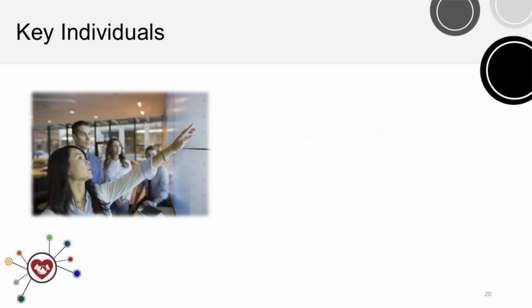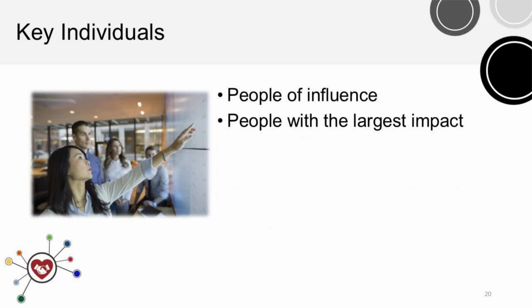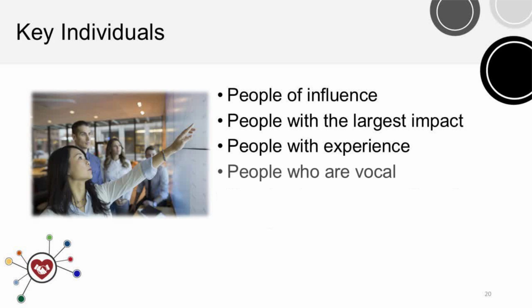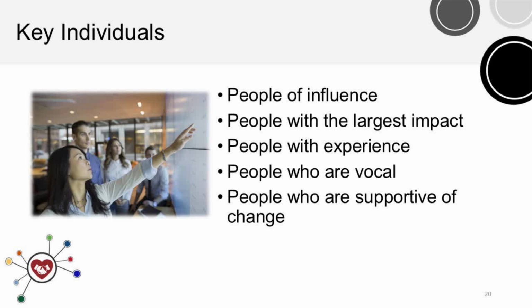There are usually key individuals who might help progress or hinder our change efforts. People with influence may not even be involved, but they have influence over others. Make sure the people with the largest impact are on board and can provide positive influence. People with experience may have done this before. Identify ways they might make the changes successful. Some people may be vocal, they may or may not have a lot of influence. However, they may affect how this change happens. People who support the change can be used to help positively influence others. Work proactively to address the needs of key individuals and what support each one might need or offer.